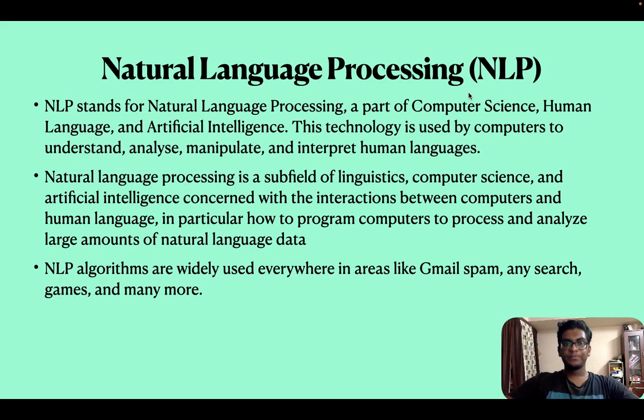Natural Language Processing, NLP. NLP stands for Natural Language Processing, a part of computer science, human language, and artificial intelligence. This technology is used by computers to understand, analyze, manipulate, and interpret human languages. Natural language processing is a subfield of linguistics, computer science, and artificial intelligence concerned with the interactions between computers and human language. In particular, how to program computers to process and analyze large amounts of natural language data. NLP algorithms are widely used everywhere in areas like Gmail, spam, search, games, and many more.